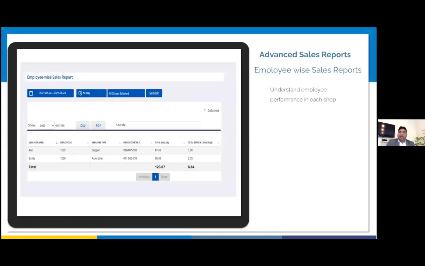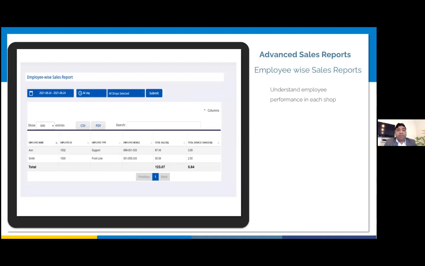Another very important report that we have introduced would be the employee-wise sales report. Now, this is very important for you to manage your sales staff, the staff in your shop. This is extremely useful because you can measure their performance by the employee. You can measure how much sales they have brought in.